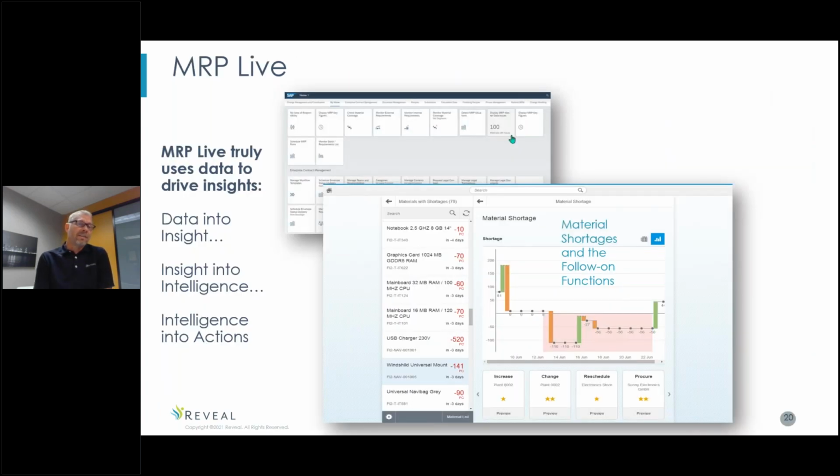And so at the heart of it, if you think of it, it can allow us to be incredibly agile, right? Because it's taking data, it's turning it into insights. We can take those insights, apply the intelligence to it, and then actually drive actions. And if you look at these screenshots, here's a perfect example of how MRP is producing a list of things that need attention. When clicked on, it's also producing a set of recommendations on the right-hand side. And in addition to that, it's actually rating which recommendation you should pick based on a set of priorities or criteria that you can define in SAP.